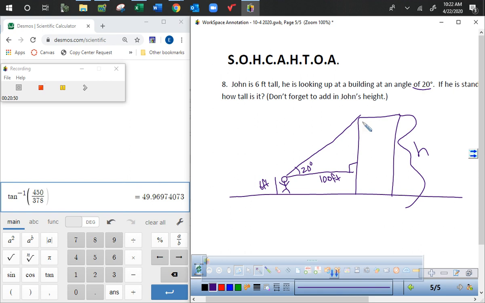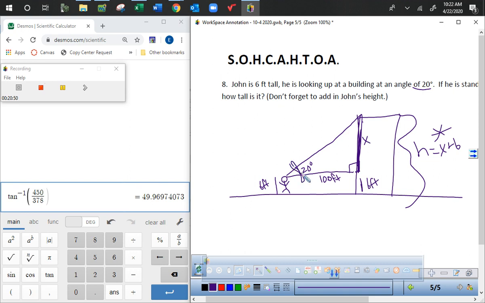Well, on our right triangle, we can put x as this distance, and that helps us for most of it, but then we have to remember to go ahead and add in this distance as well. That little piece, if John walks up there, is also 6 feet. So our total height is whatever we get for x, and then plus 6. So we've got to remember to do the plus 6 in the end, but we have enough labeled now that we can solve for x.